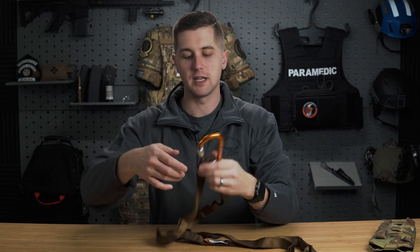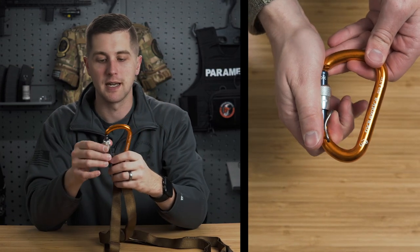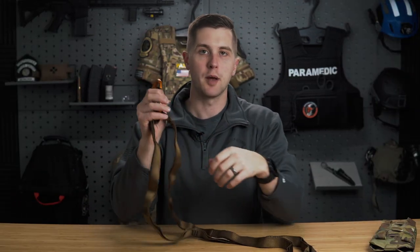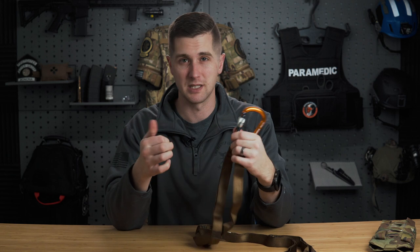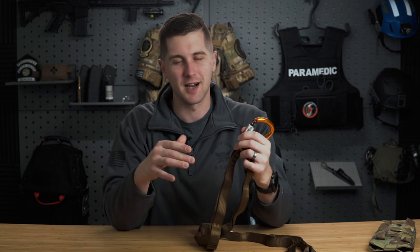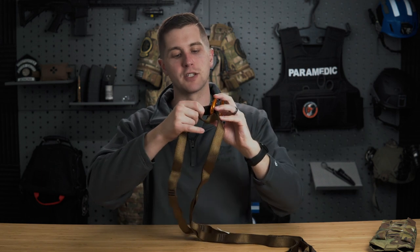At the very bottom, there's a carabiner from Rock Exotica — Anderson Rescue Solutions doesn't make this, it's a climbing carabiner. What makes it special is a piece that keeps the webbing in one place and doesn't allow it to rotate, so when you're hooking this onto somebody's drag strap or SCBA strap you're not fighting with it. It does have a locking portion, which I have mixed feelings about — if it does tighten up it adds one more step of complexity in a high-stress environment. But if you screw it down you'll have easy access to clip onto a patient. It hooks onto the reinforced middle loop for extra strength when dragging.